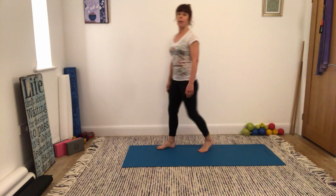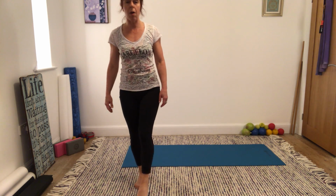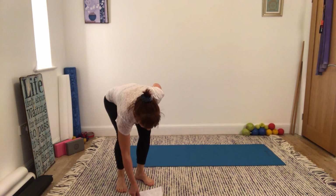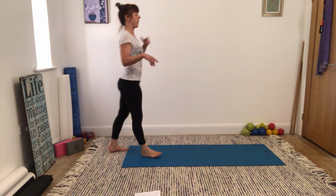So when you're taking your wonderful walks out on the Jurassic Coast, if you're down in Bournemouth with me, or anywhere you are, walking is one of the best things you can do for exercise. But think about these 5 things I'd like you to think about. So the number 1 is your eyeline lifted.